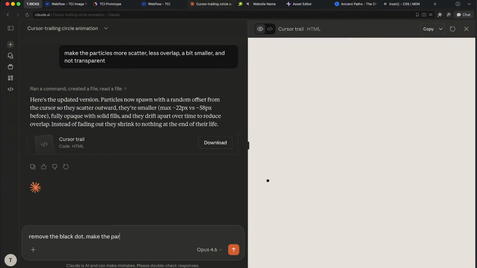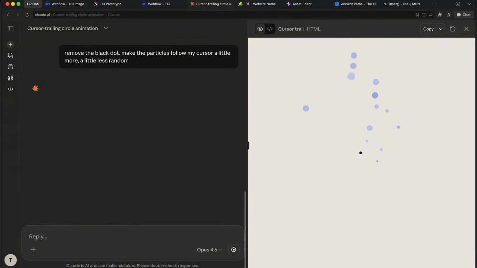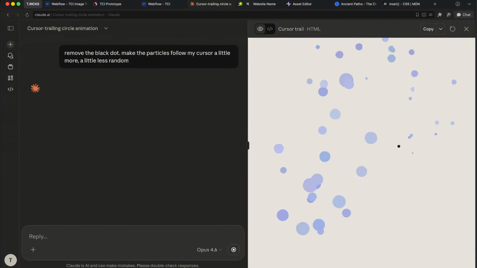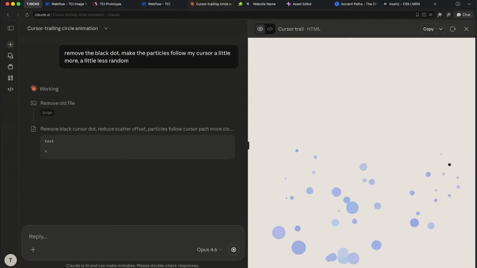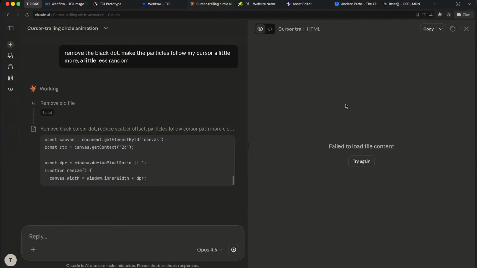Make the particles follow my cursor a little more, a little less random. I know I told it to be more random in the last one, but now they're a little too scattered. So I want it to feel like a trail, which it kind of does, but they all need to be one color.